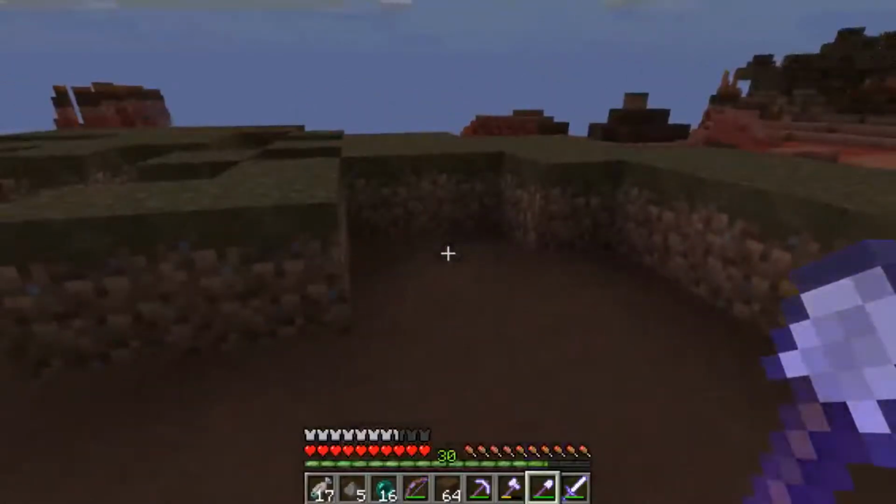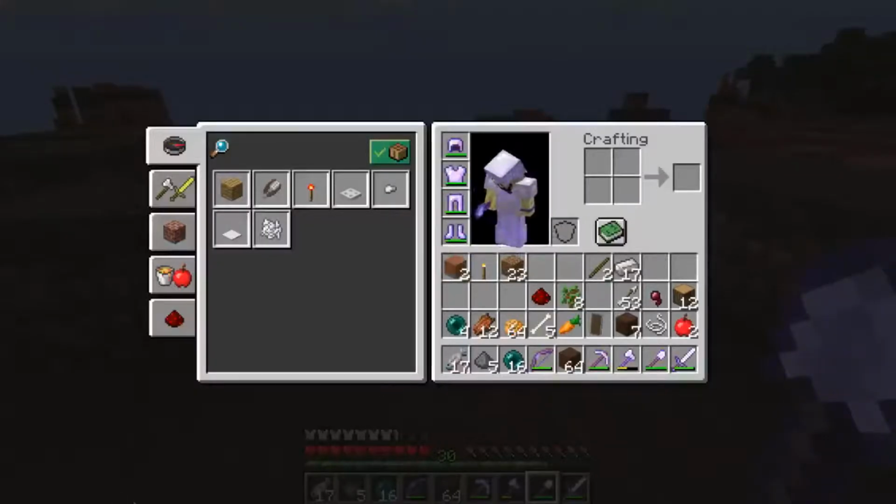Oh, what happened? Just a second, my webcam isn't on. Properties, activate. Okay. Oh, what's going on here?